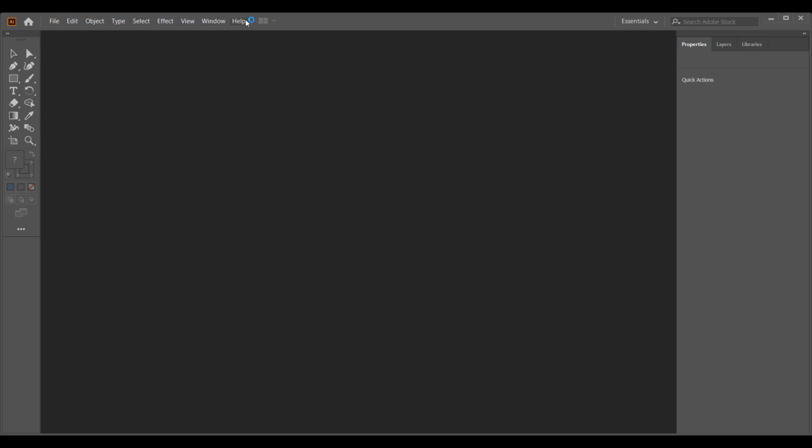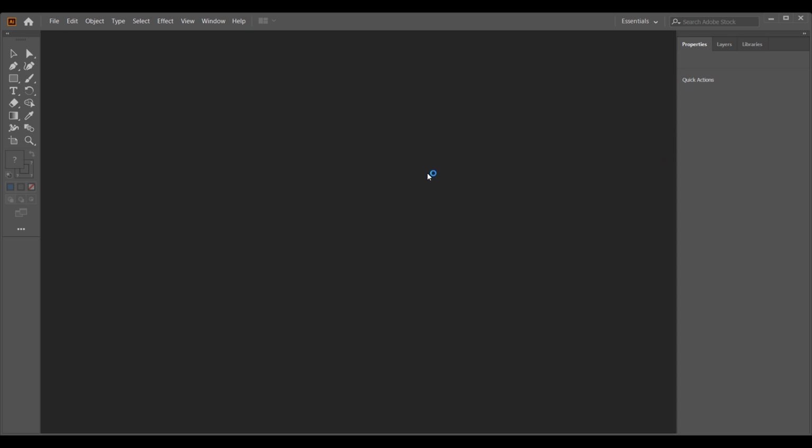Now, these above here are the items that are found in the menu bar. The menu bar is right up here. Just follow the cursor. The menu bar is right up here, and on the right hand side we have the panel section. Now this is where we find properties, layers, and library. So the reason why we cannot see anything is because we haven't yet opened up anything.